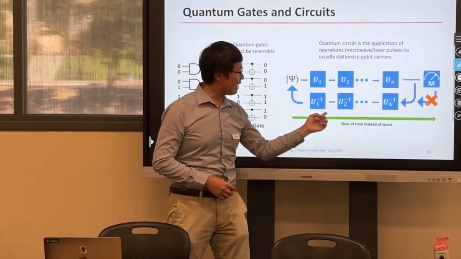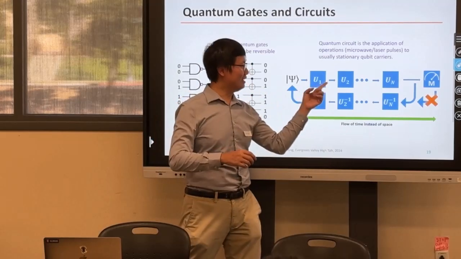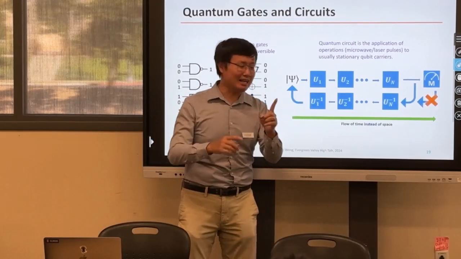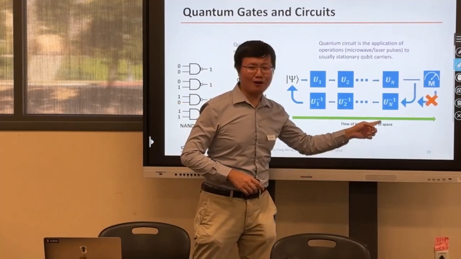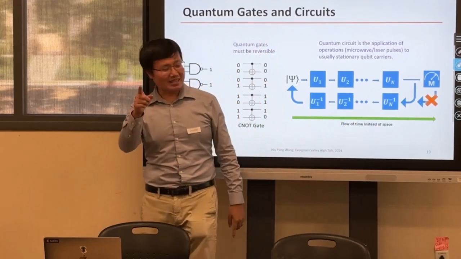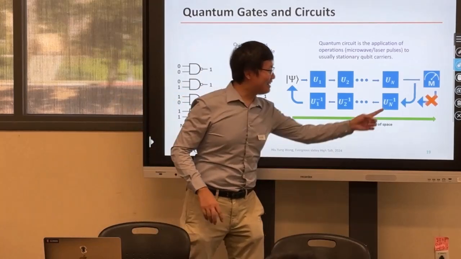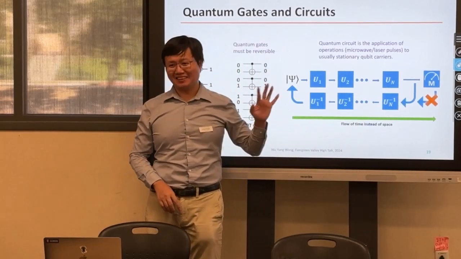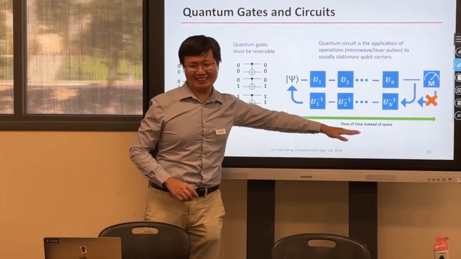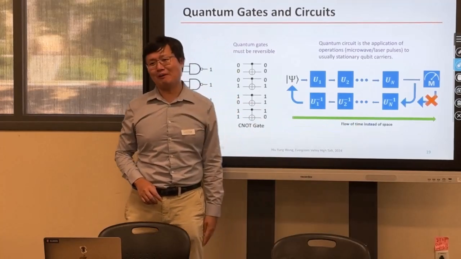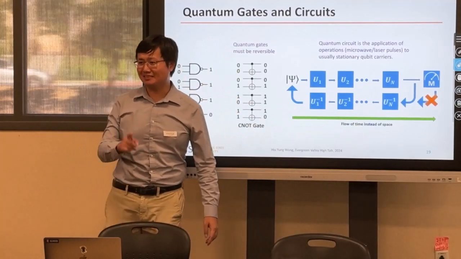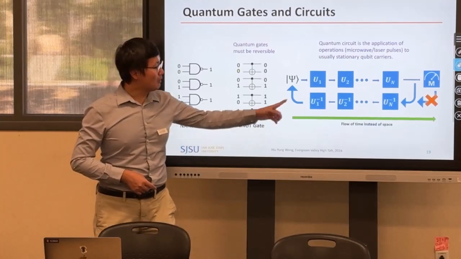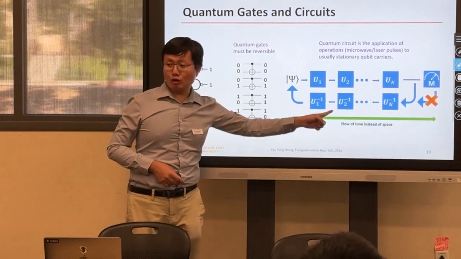But later at time 1, I shoot this pulse. Time 2, I shoot another pulse. That is what I mean by the flow of time in this direction. But you caught one very important thing. Are you saying that I can go back in time? So no, yeah. You are the first one to tell me that what I'm saying is not complete. Very good. So definitely I'm not going back in time.